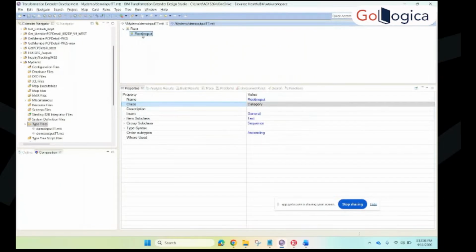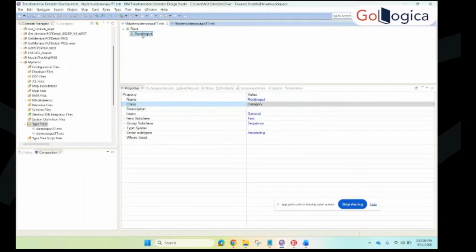If you go to properties, there will be a property tab opening. You can see this is a name. When I created that item, I gave some name. Is it possible to edit this one? Yes, you can do it. The name can be changed. So that can be renamed anytime. So you can do the renaming.